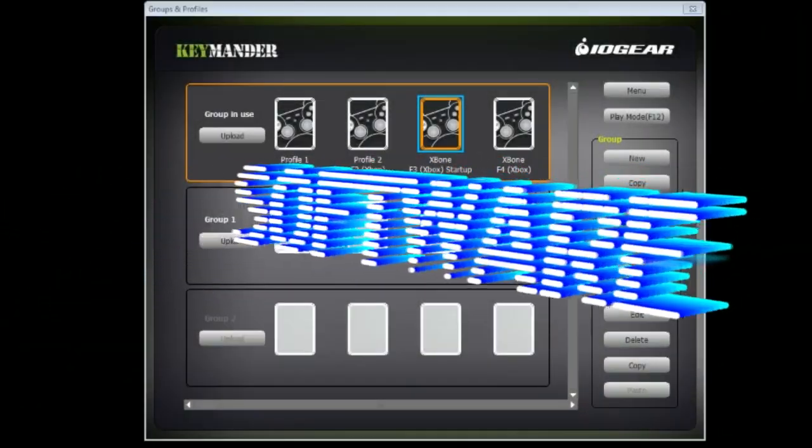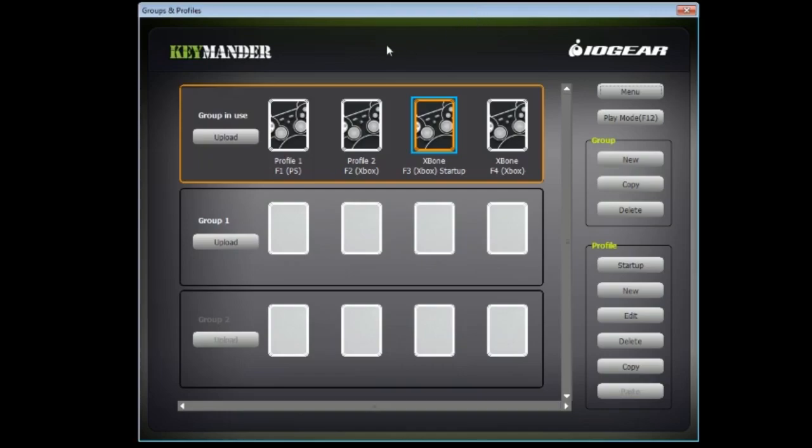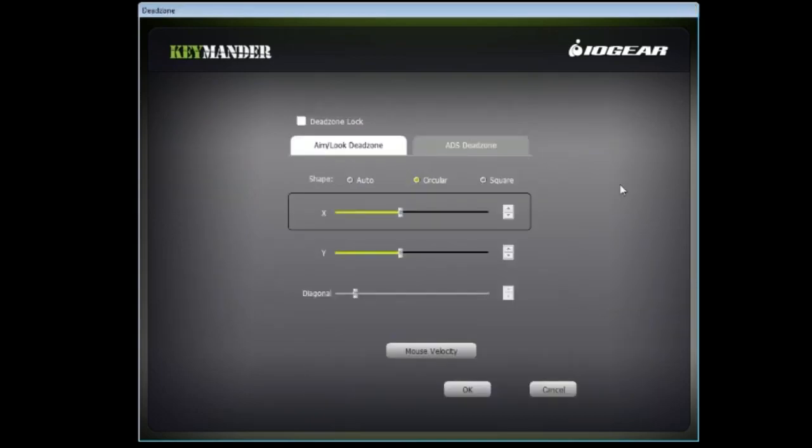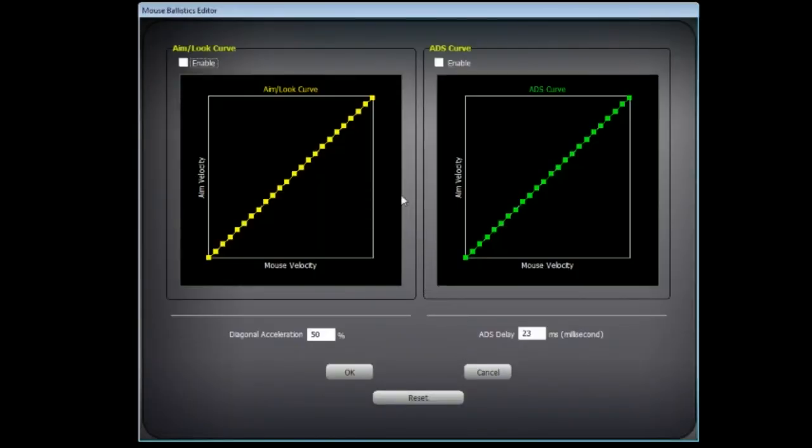Let's talk about the software. Before you get to using the Keymander, you have to set it up through the software. It allows you to set up groups and profiles for your consoles, and you can switch between these profiles by hitting the associated hotkeys on the keyboard. Once you originally set it up, you can actually never plug into your PC again and just use the hotkeys to swap between Xbox 360, PS3, PS4, or Xbox One. In the software there are a ton of settings to fine tune the device. However, the user guides and interface don't always give you the best instruction. For some sliders it's unclear what moving it one way or another actually does. In the advanced sections you'll see the acceleration curves — older versions of the software allowed you to import and export these curves, but the current version does not, though I was told that's coming in a later software update.